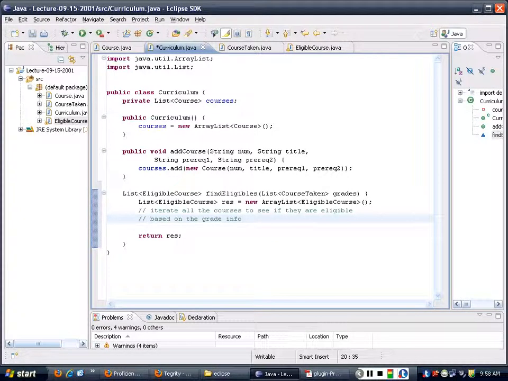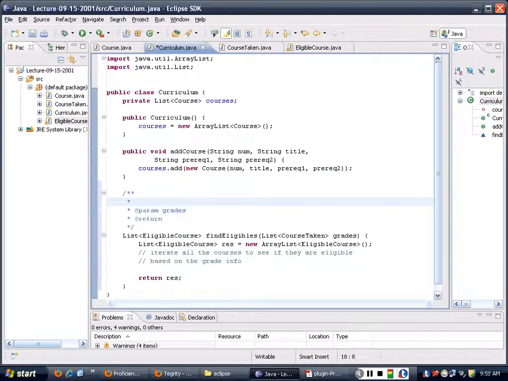Okay? And in fact, I would suggest that you put a little bit of comment here to indicate what's the purpose of these methods. Folks always ask, why do I write comments? You are going to write comments to help you. That's the first thing, to help you to understand what's going on. And when you clearly state the idea about this method, definitely that would help you to understand your own solution a little bit better.